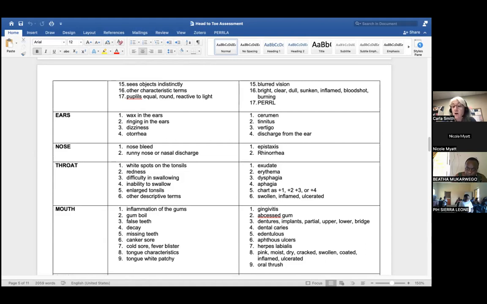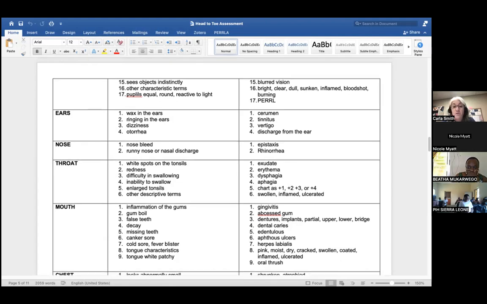When we're looking at tonsils, we don't want to just say if they're enlarged or the uvula. We want to talk about them in size and quantify that as a +1, +2, +3, +4. Very important, especially if we're following the care of a patient who has strep throat or sore throat, so we can indicate if they're responding to treatment or not.